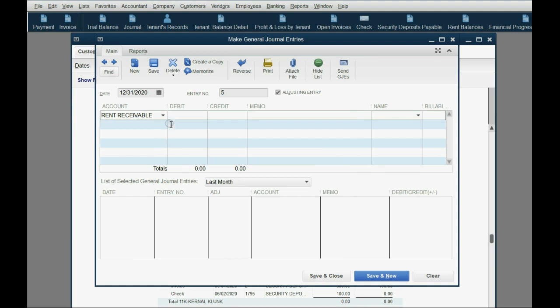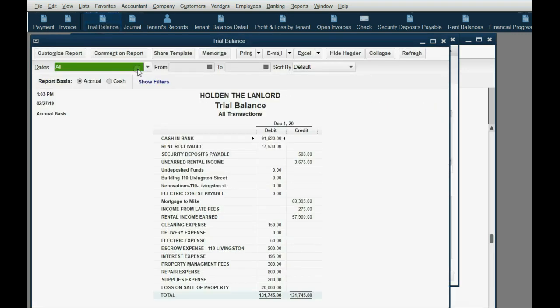Then the question is, do we put the $7,600 on the debit side or the credit side? Well, if you look at the trial balance, you can see that rent receivable is normally on the debit side. Therefore, to decrease it, we have to put our money amount on the credit side.